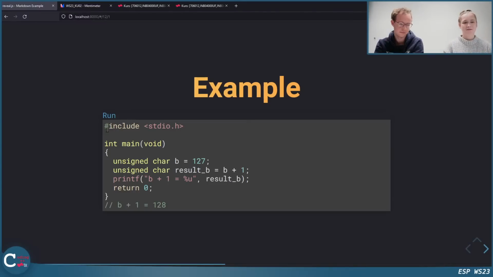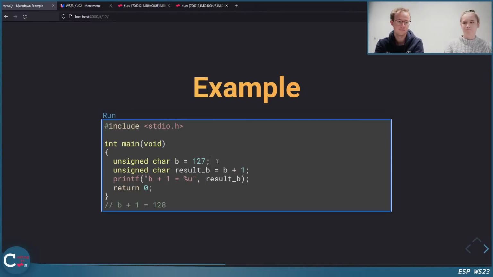As you maybe already guessed in the chat, this is because unsigned, now we can represent 255 different values. So maybe what if I change this to 255 now? Don't write it in the chat, we have a Menti question now. Okay, now it gets interesting. What happens now if you write 255 plus 1 with an unsigned char?